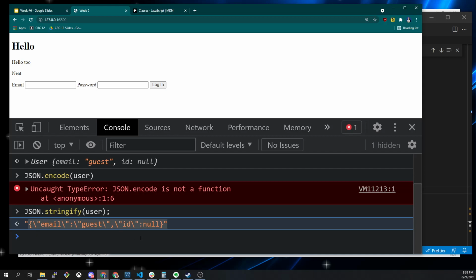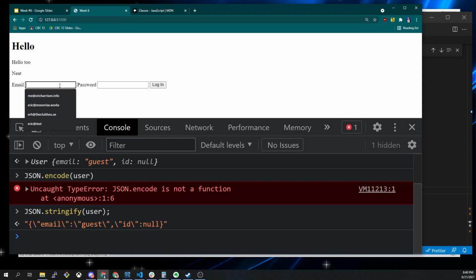So that was, to me, we were talking a little bit earlier of why would you put something in the prototype versus something in the other thing? It's that the values are the things that you want to save and store and care about, right? So we can pass that straight to JSON stringify and get. So let's log in right now, right? Like me.